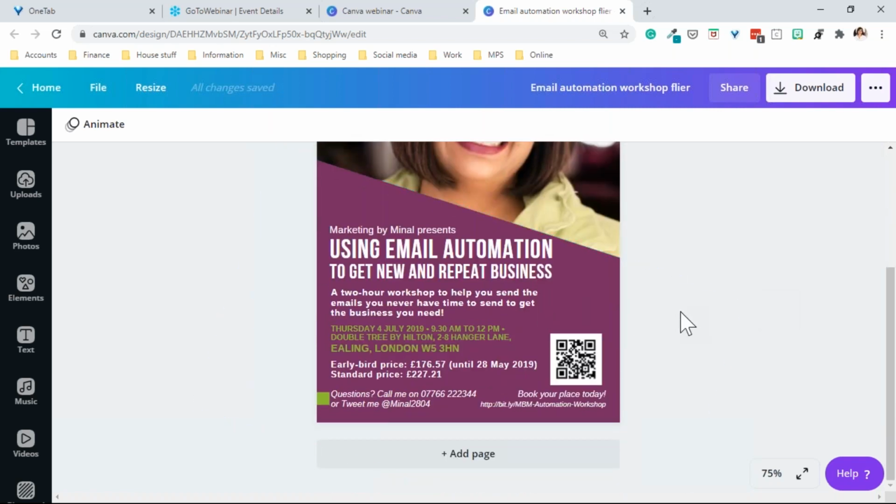I put the information on there. This was actually something that was handed out and put up in places to promote my event, hence the level of detail on this flyer, so that people could get as much information from this as they could. Caroline, I'm coming to creating one from scratch, but I'm just showing you the possibilities that you can get from using Canva.